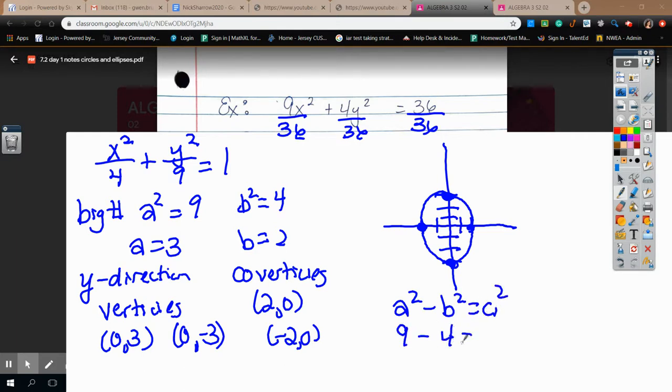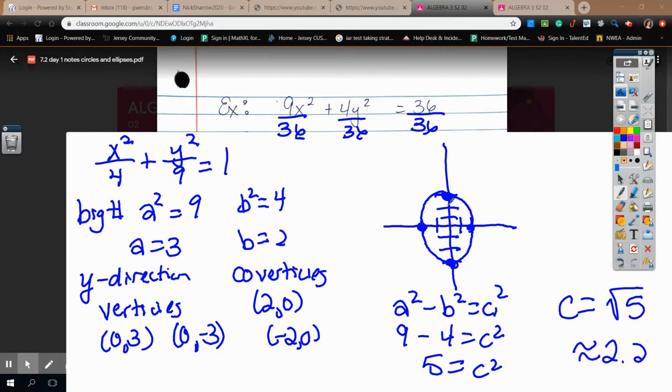9 minus 4 is c squared. So 5 is c squared, and this is what I was talking about. C is going to be the square root of 5, which is fine for putting it on graphs. And remember, Stewie's eyes are going to be on the long side here. You're going to count about 2.2. That's what you're going to count. But when we do the math lab, his eyes look stupid here. They don't want you to put 2.2. They want you to put the square root of 5.